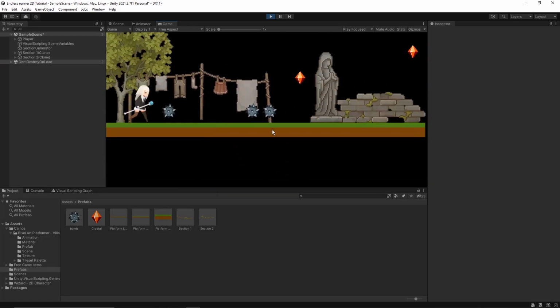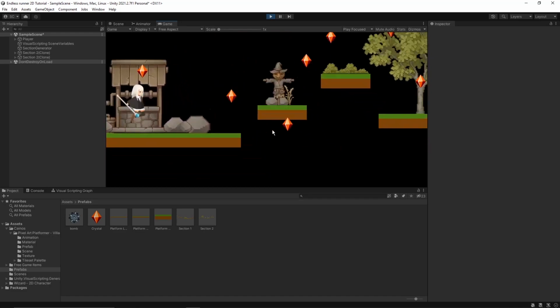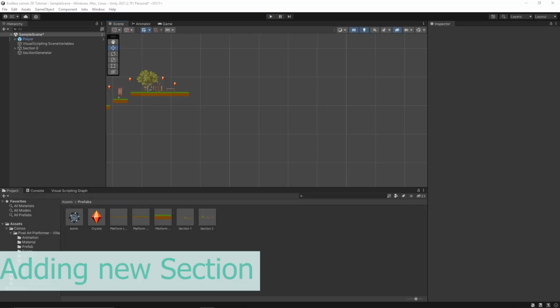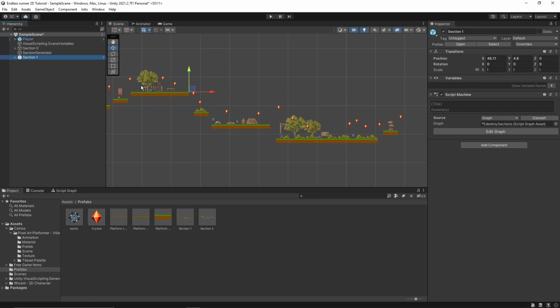Yep. So now I'll add a few more sections so that it looks more randomized. For creating a few more sections, I'll take the prefab of section 1 and put it over here.